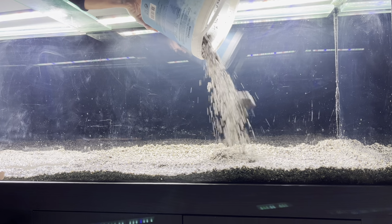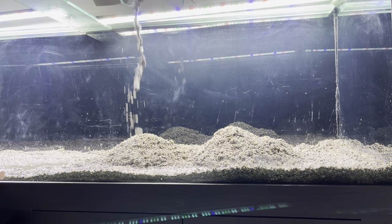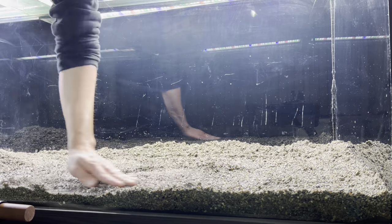The depth of the sand bed will depend on the plants and animals you plan to keep in the aquarium. For most aquarium plants, a substrate depth of 3 inches is sufficient.